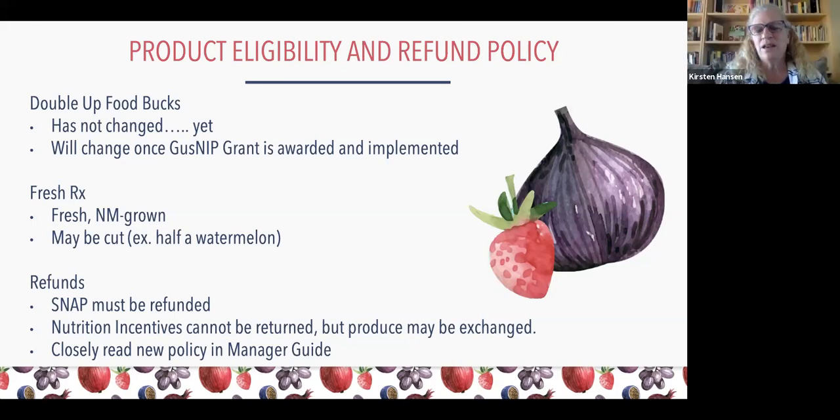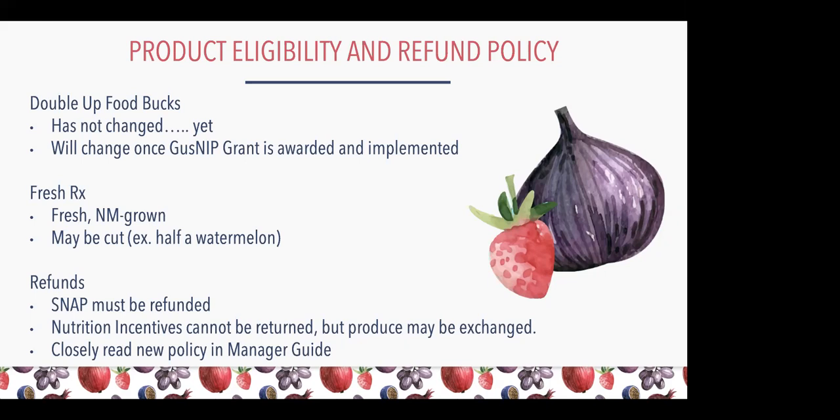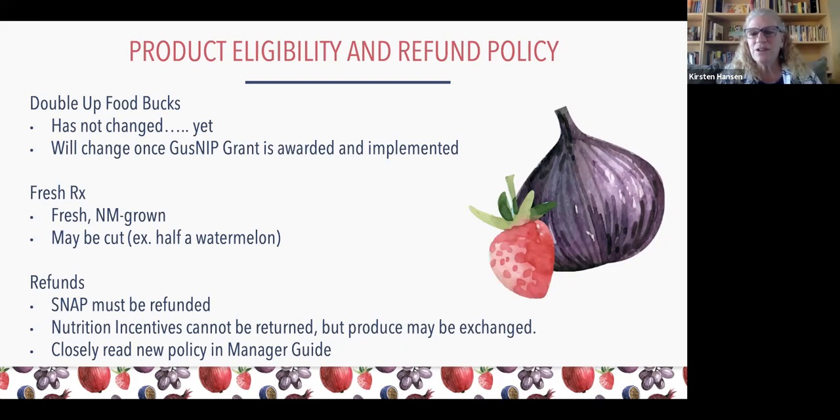This is why we love you, Mike. This is why we love you. Yeah, do you want to do that for us, Mike? We would love for you to create an SOP for our markets so that they can cut fruit for FreshRx. That would be awesome. Thank you.